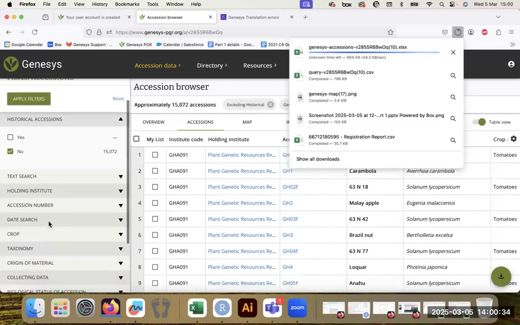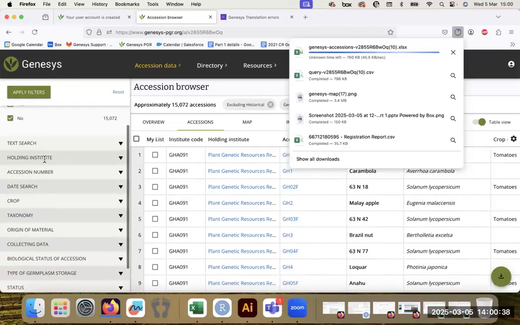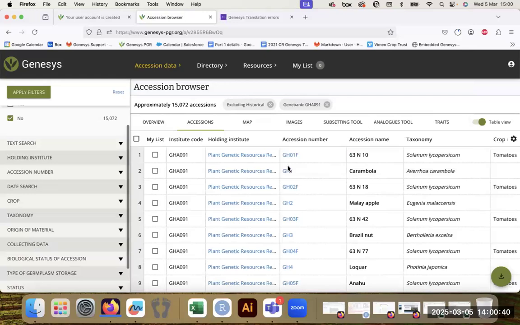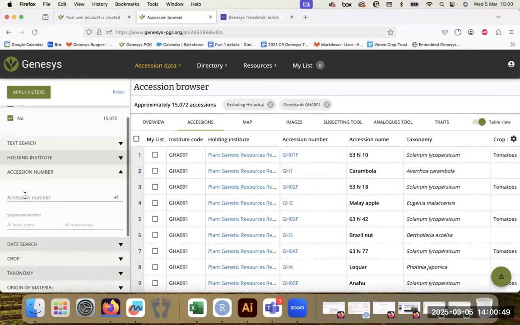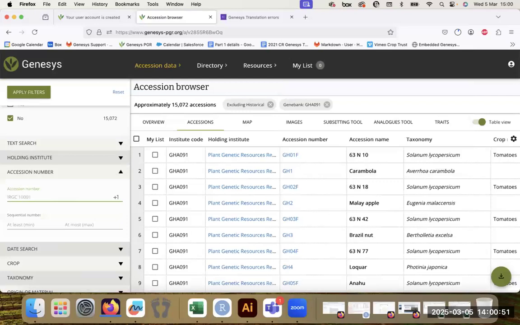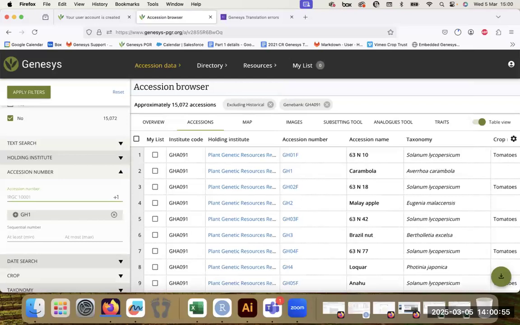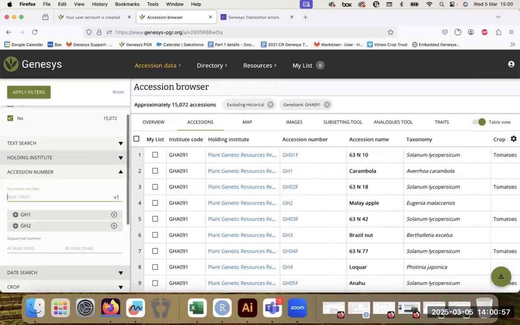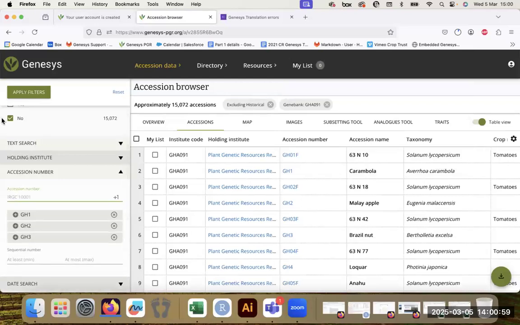You can also further narrow down, for example, to specific accession numbers. Let's say you only want accession numbers GH1, GH2, and GH3. What you can do here is type in GH1 in the accession number filter, GH2, and GH3.